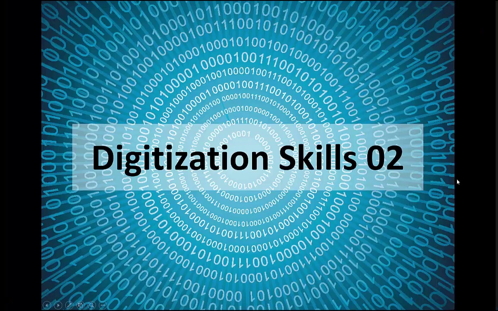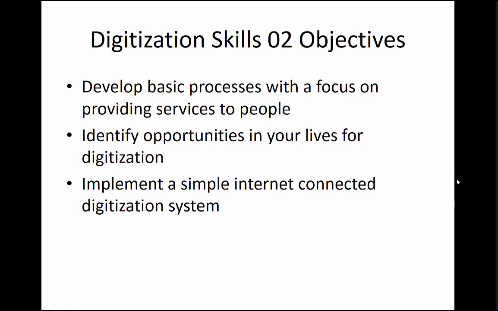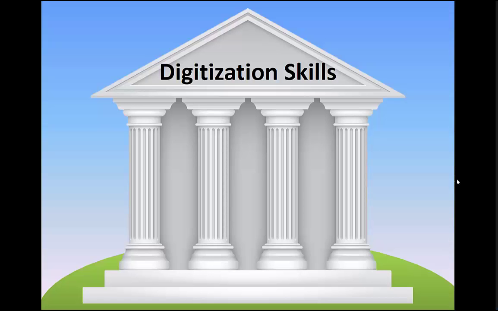All right, let's start session 2. In session 2, we want to talk about the other 2 pillars and start bringing this all together. So we're going to talk about how processes provide services to people, try to identify opportunities for digitization in your life, and we want to give you some of the skills that would lead to implementing a simple internet-connected digitization system, right?